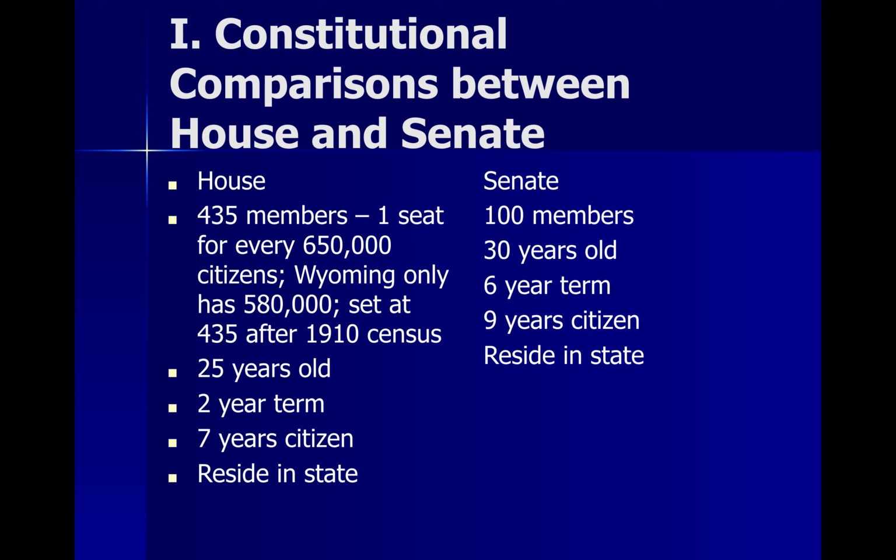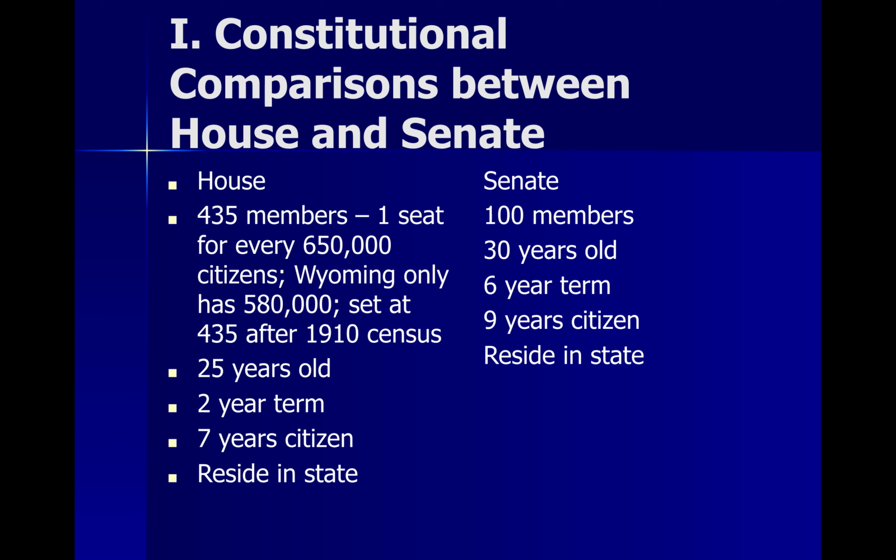There are 6 states that only have one. 5 of them are way out west: Alaska, the Dakotas, Montana, Wyoming. The wide open, cold states don't have a lot of people living there. And the only little bitty state geographically up in the Northeast that only has one is Joe Biden's Delaware. All right, so those are the 6 that only have one.